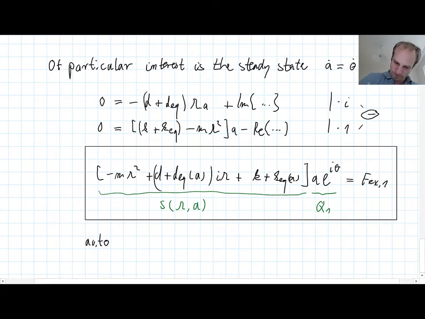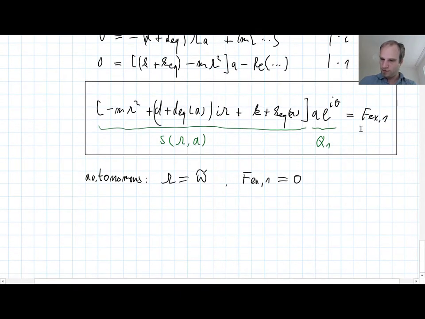So in the autonomous case, we know that the frequency, capital omega, the oscillation frequency, is simply omega tilde. And obviously we don't have any external forcing. And then if this is 0, Q1 could then obviously be 0, but that would be the trivial solution, and we know, at least for what we looked at so far, this leads to the unstable equilibrium point.